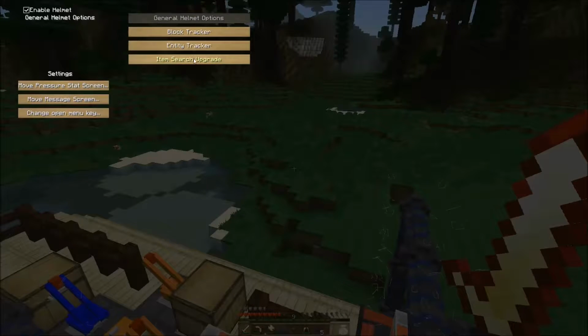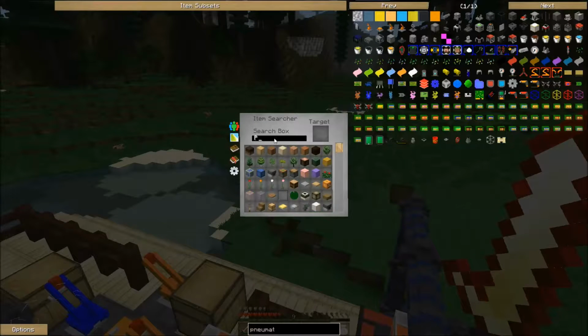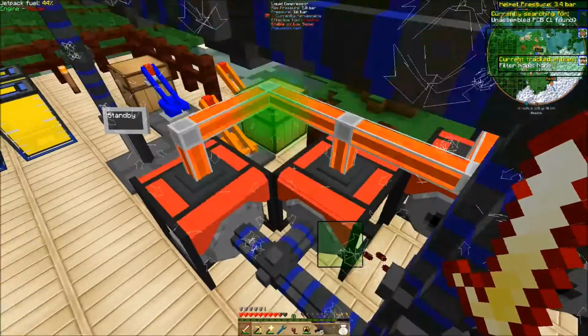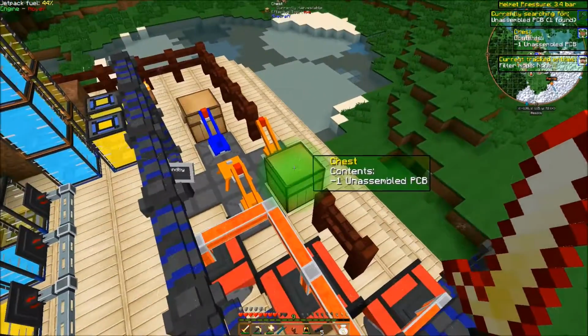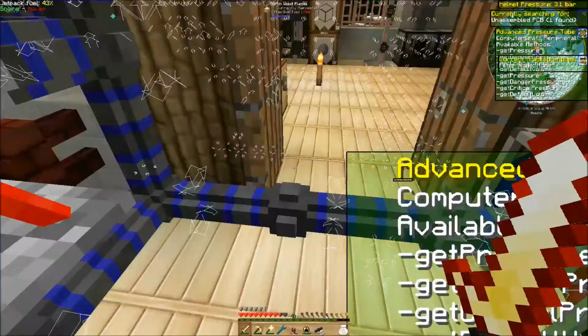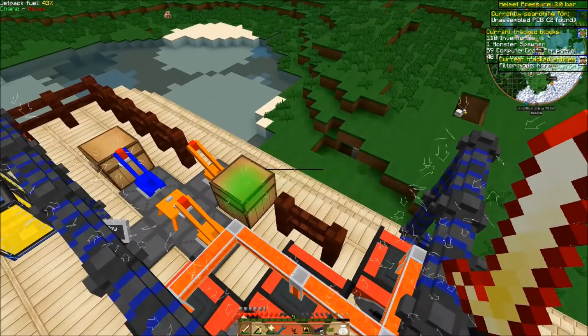What we can do is open up the item search upgrade, search for item, and let's say we're looking for PCB. Type it into the search box, and we want an unassembled PCB, so we're going to select that as the target. Now if you notice, that chest starts glowing green, and it says, hey, what you're looking for is right here. So we can type in pretty much anything into that. Do I have a PCB on me? No. Okay. But if I take that out of the chest, of course, it's going to give it just a second here.